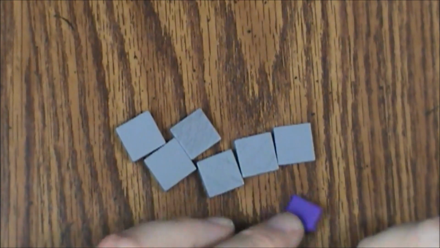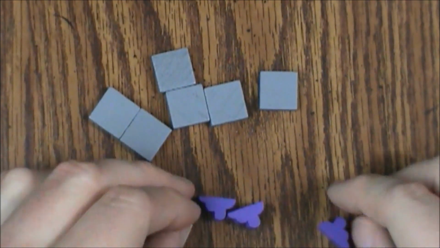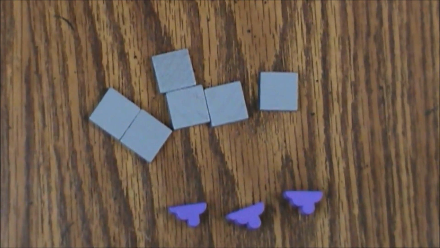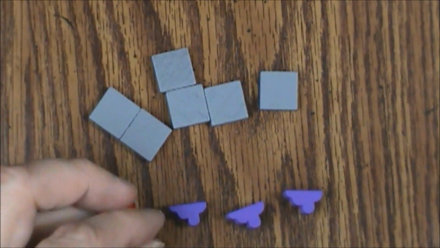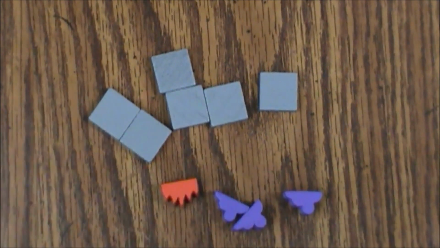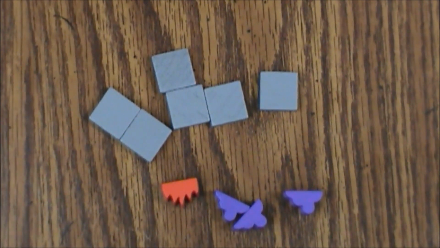Next baggie contains little flat blocks and some purple stuff. So we've got these 6 gray squares. These little purple ones, I don't know what these are, but they're purple. Let me see the instruction book, see if it tells me what these things are. Oh, those are rock slide tokens. And then we've got this one, which I'm guessing is some sort of fire. Again, these are small, easily lost. So let's get those out of the way.